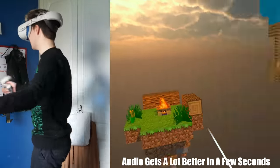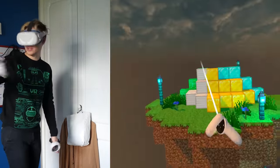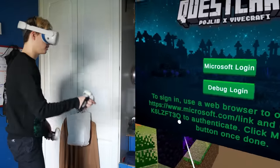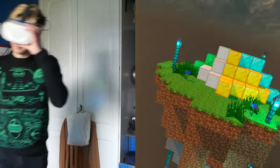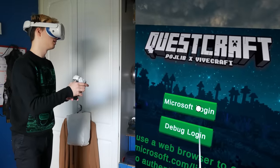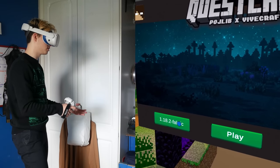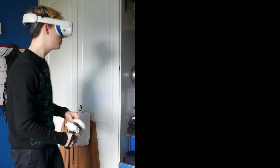Now let's hop into the game. This is the new loading screen where you have to sign in using your Microsoft Java account. It's now made with Unity and it's like a proper launcher — it all looks really cool. This is going to make things a lot easier because I can use my PC to sign in instead of typing everything out in the headset. Now I can complete the Microsoft login. This is how simple it is — you've got your mod manager, the launcher looks completely different, and you can just switch between playable versions. We're going to use the latest version and press play. They have simplified everything — no weird accounts, no extra changes needed.